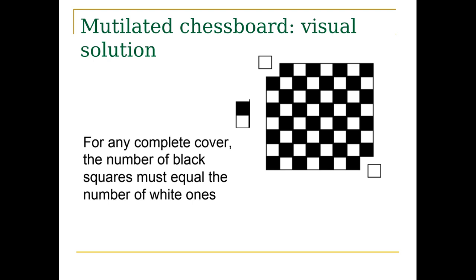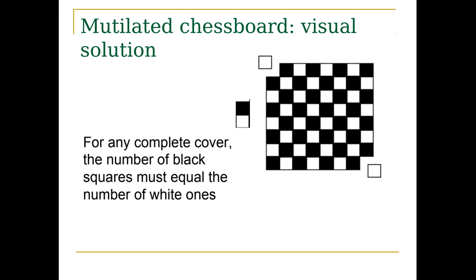Like I said, this was a mathematical problem for a millisecond. They extended it to other numbers. What if there's 9 of them? Maybe in that case I can cover it. If I have a 9 by 9, I don't know, I'll have to draw it. But if I cut one white and one black, at least it's not clear. But this one clearly tells me it's not possible for an 8 by 8 chessboard.